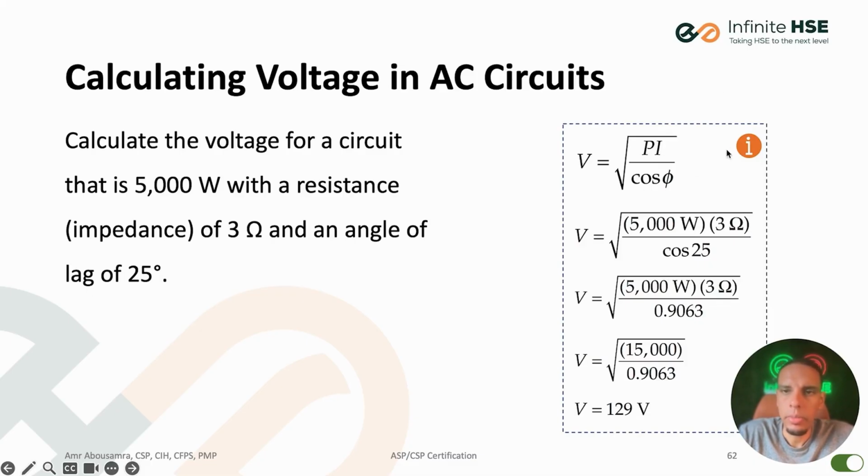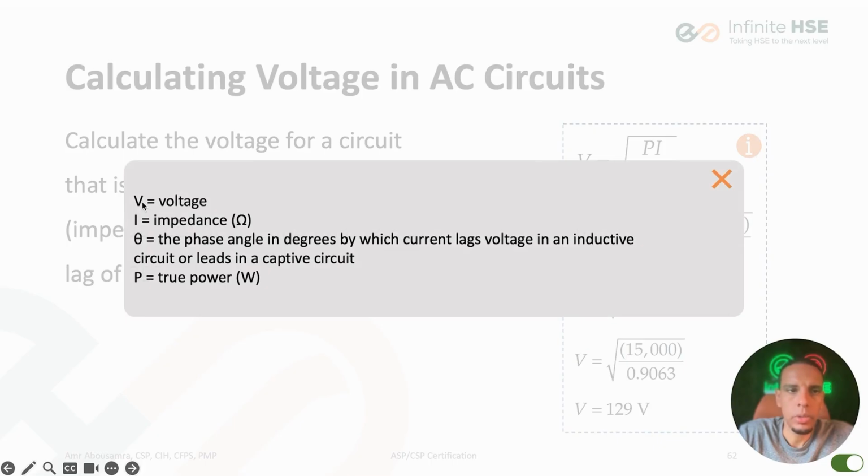What does each of these terms mean? Let's start with V, which is the voltage. The Z is the impedance, and that's another word. Impedance is another term for resistor or resistance. Both serve the same function. Its unit is the ohm. Theta is called the phase angle, and this is found in alternating current. And the last thing is power, measured in watts. P stands for power in watts.